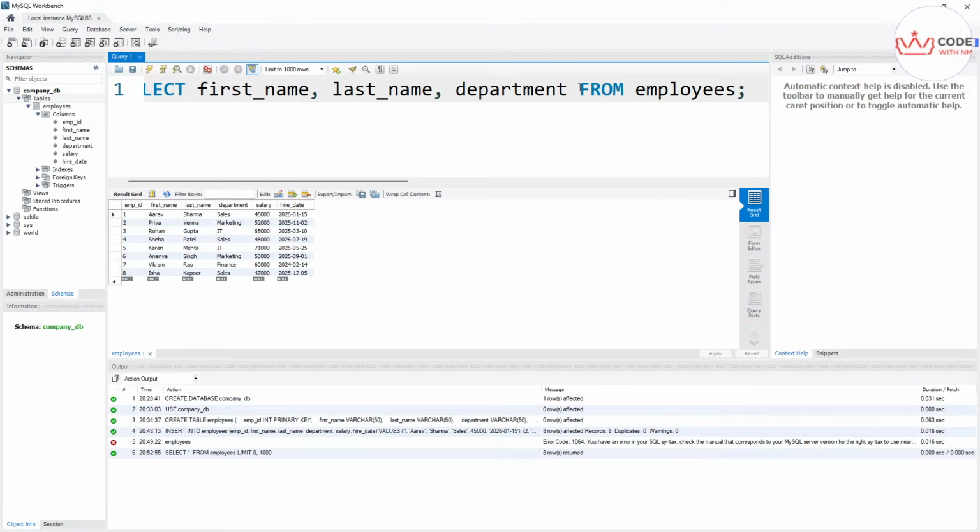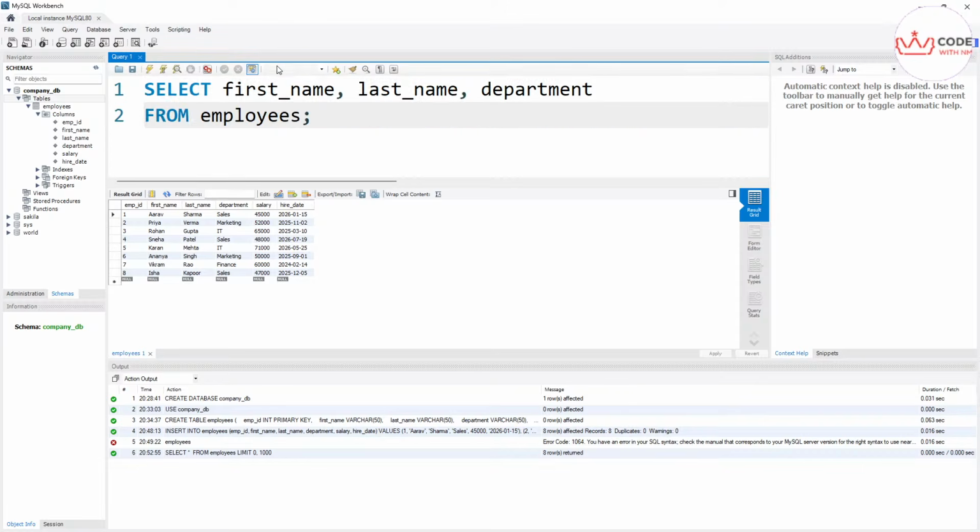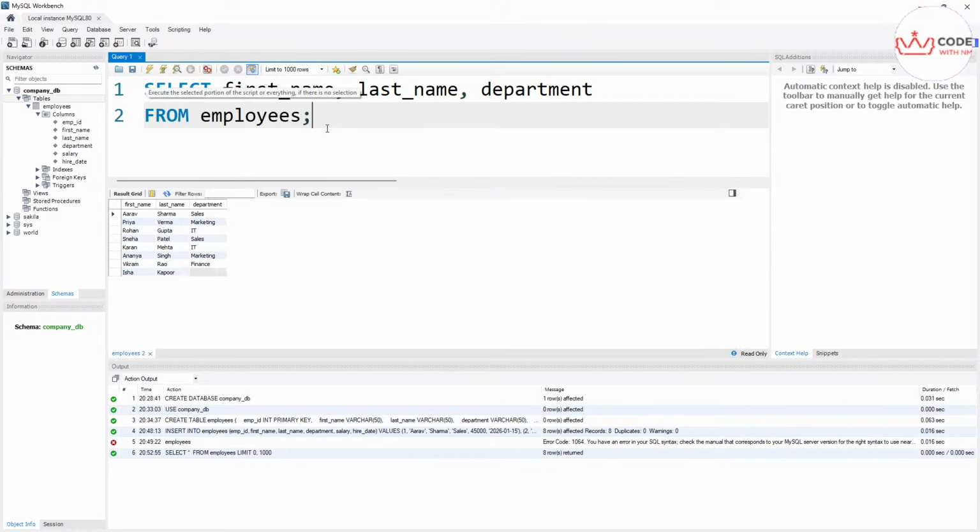Again, see, this should be on the next line. So what I'm saying is select. Initially we saw select star means select everything. Now I'm selecting with the help of column names. So the column names were first name, last name, and department. And after selecting these three column names, from where? From our table. What is the table name? Employees is the table name. Now let's execute this. So if you see now in the output, I'm not sure how visible it is. And also, how can I zoom in on this?